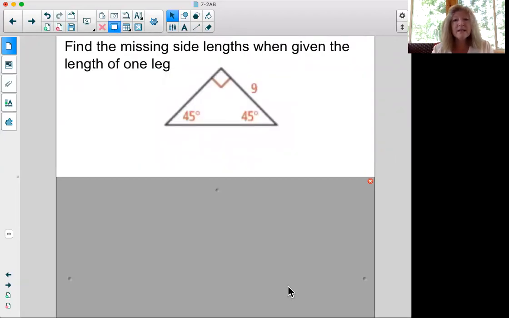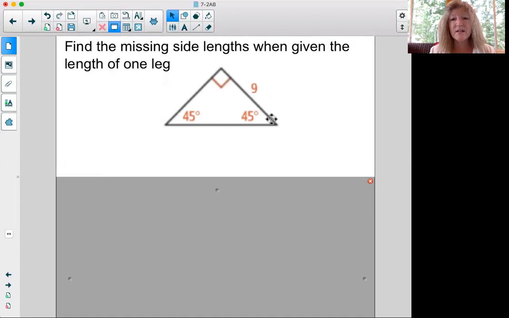So the easiest possible problem you can face is if you're given the length of a leg. And one thing that can be tricky with this is if the right triangle is rotated in space, you have to pause and really decide, wait, what am I given? Remember, the right angle is across from the hypotenuse. So look for the right angle. The two sides shooting out of the right angle are the legs of the right triangle. So you have to get your bearings if the right triangle is rotated in space.